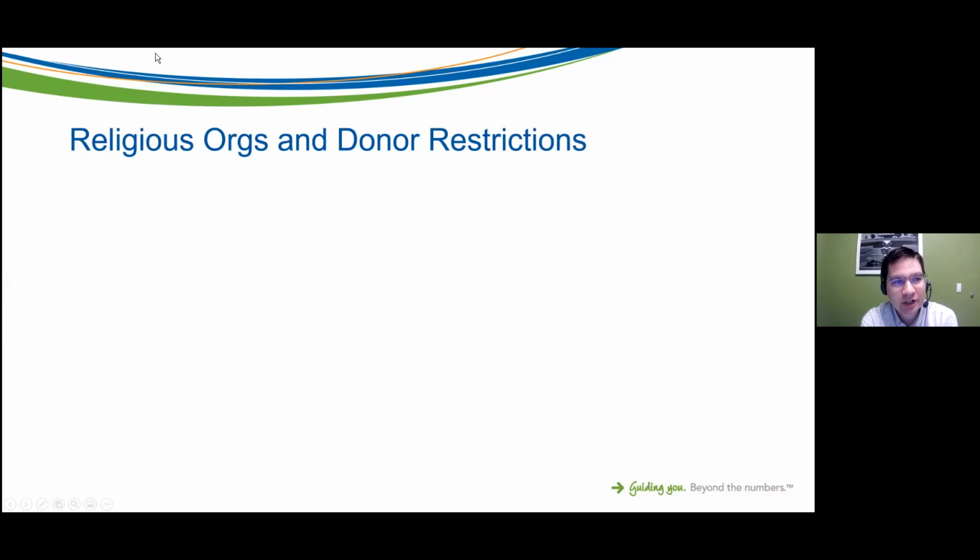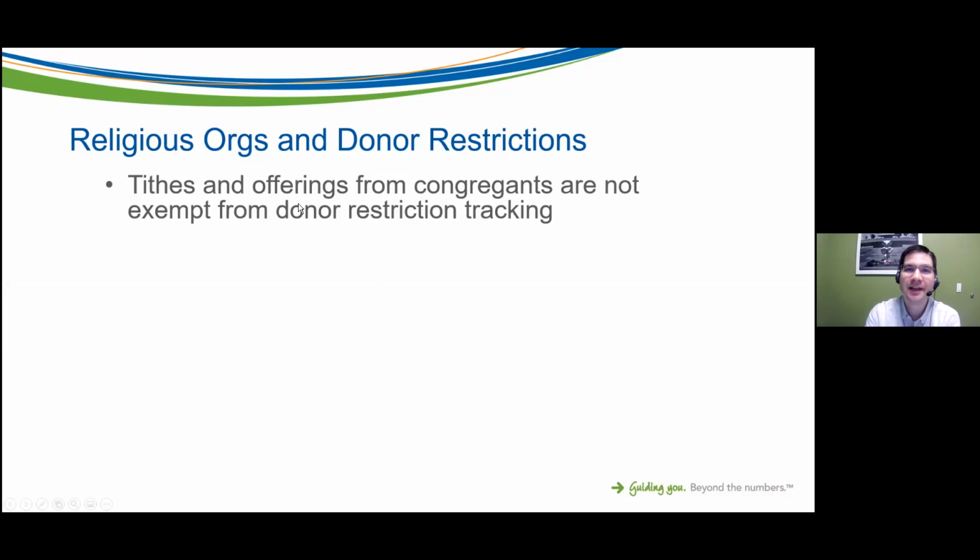As an aside, I wanted to talk about religious organizations and donor restrictions. For any of you that are working with churches, you have the collection plate. Often that is just general funds that get passed around during services. Tithes and offerings from congregants are not exempt from donor restriction and tracking. Meaning, if a member of your religious organization says, I'd like to give you a donation, but I'd only like it to fund the annual kids mission trip, yep, you still have to make sure that that money is spent on the mission trip.